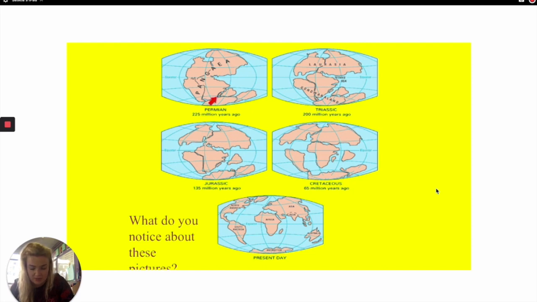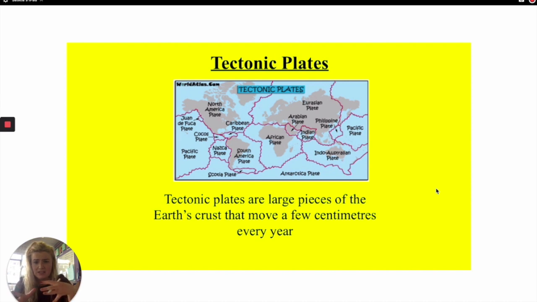But over time, if you look at these pictures, the Earth has spread out to what we know today. So all the continents have separated. As you can see, it's been slowly separating over the past 200 million years. So what we know today is very different to what we had at the beginning. So how did this happen? Who discovered this?